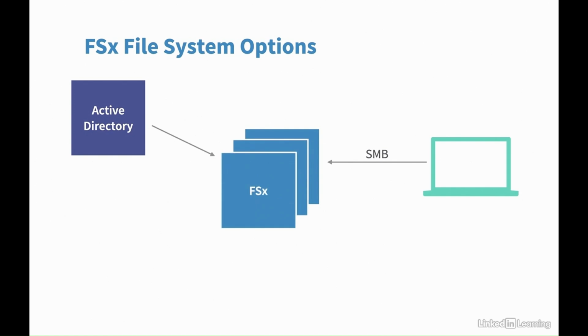FSx for Windows file system is highly available, which is often something that's challenging to implement from scratch. Behind the scenes, Amazon distributes this file system over multiple availability zones, offering high uptime and automatic failover. In addition, FSx can set up a Windows Server failover cluster, just the same multi-node HA setup you'd implement if you were doing this on your own.